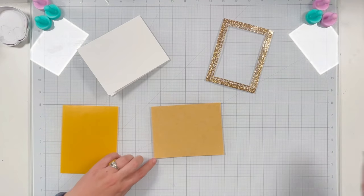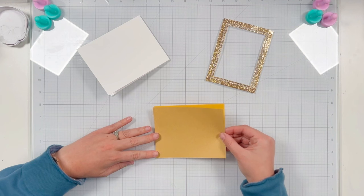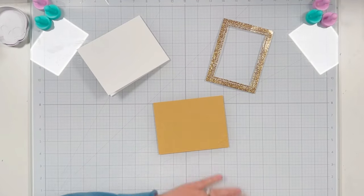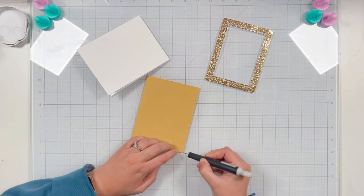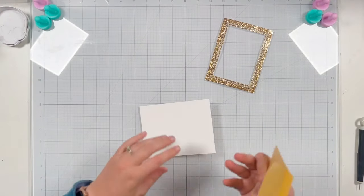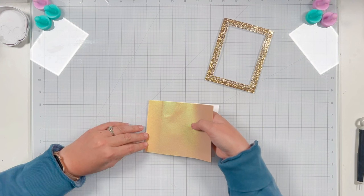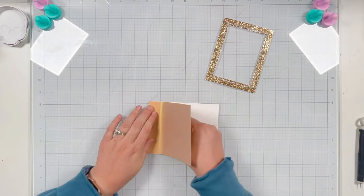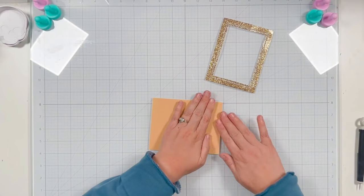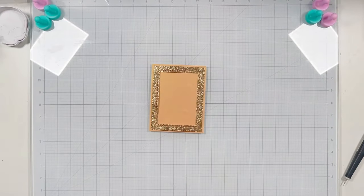I'm using a little pokey tool to get off one side of the release paper, just to get it started, and I'm laying my vellum pretty side down to add the adhesive sheet to the back side, lining up those corners and giving a good press. I'm grabbing my pokey tool to get off the other side of the release paper, but only peeling it back about an inch so the sticky side doesn't get stuck to anything until I'm ready. I line it up to the scored side of my card base, then slowly peel back the release paper and press down the vellum until it completely covers the front of the card.